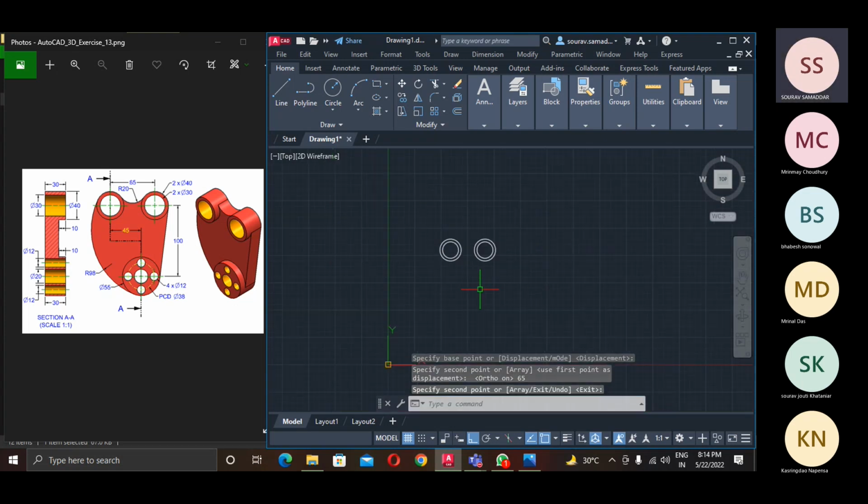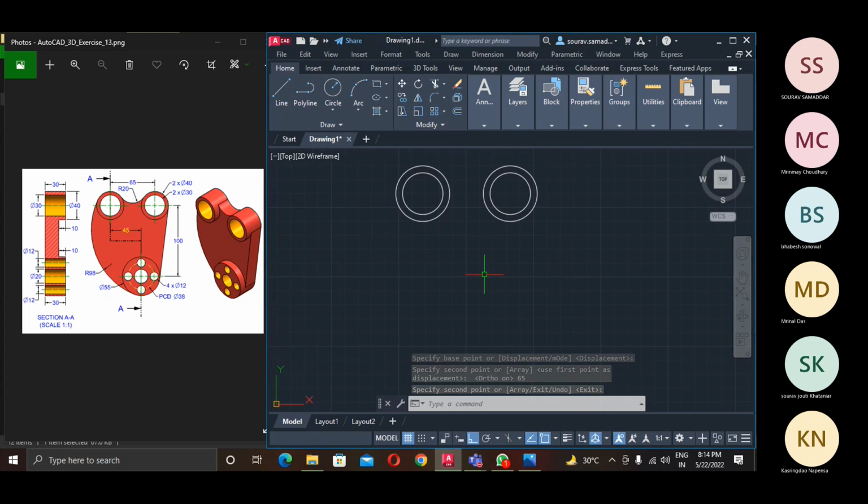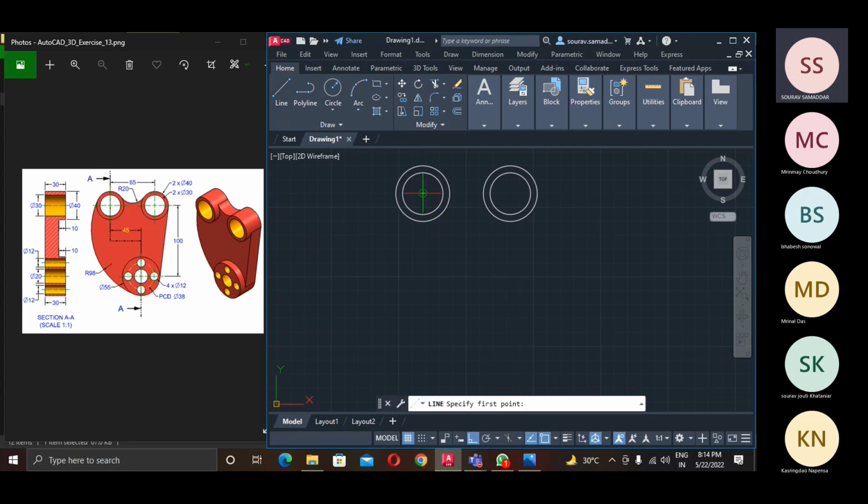Then I need to go to this point that is 45 from the right side of this circle and 100 downward from this. So I just create a line like this. This is 45 and this is 100, and from this end point I need to construct a circle that is of diameter value 55.